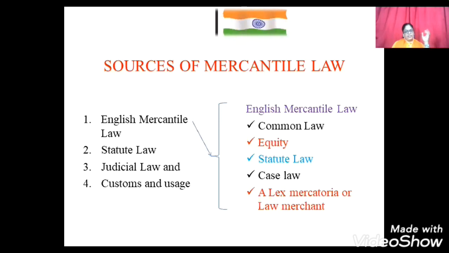Common law means this law is applicable to all the people who are staying in the country. It is common for everyone. This common law is the judge-made law. It is based on the customs and traditions which are prevailing in the society and followed for generations together. I said that Hindus have their own Hindu law, Muslims have their own Muslim law, that is Mohammedan law. So this law is the oldest law and it is unwritten.